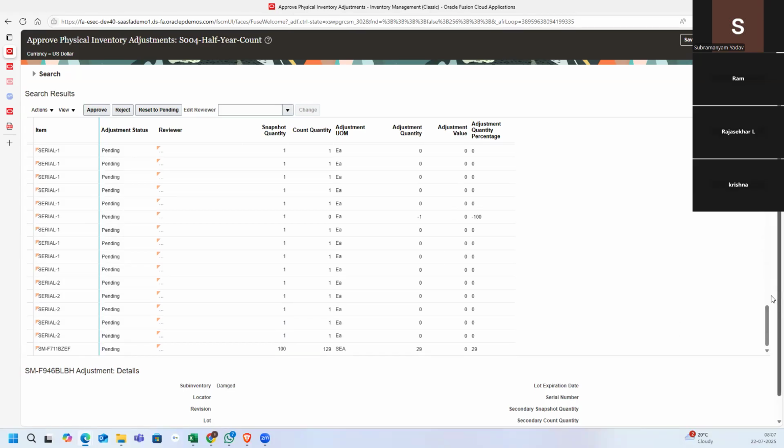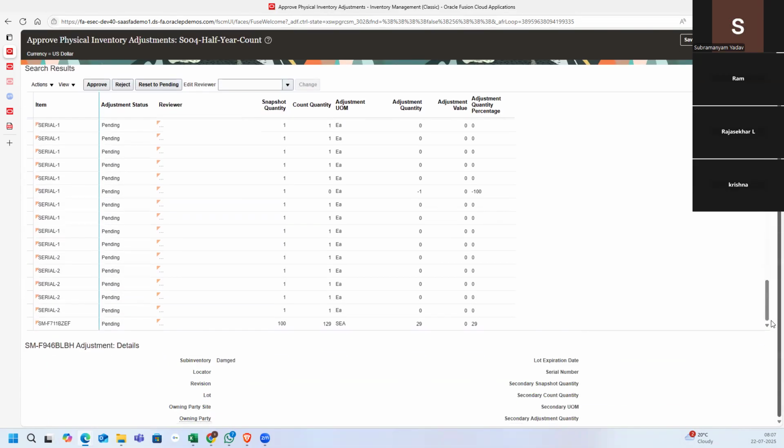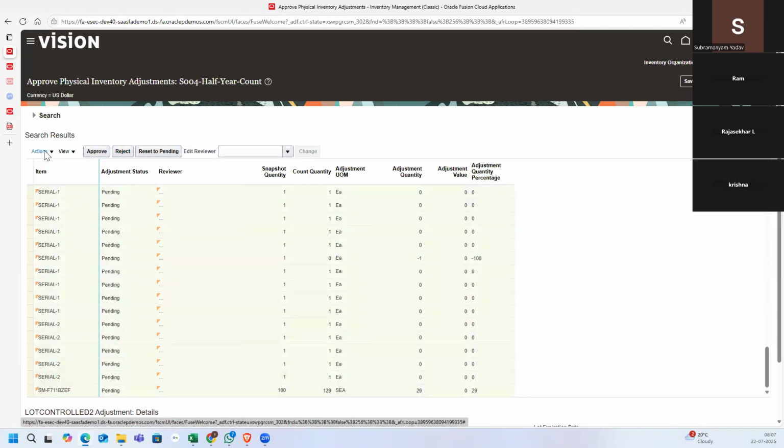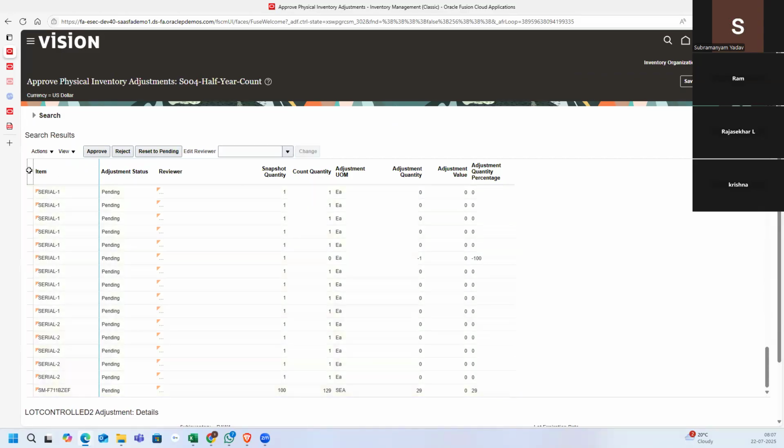If you are all okay, so these adjustments are fine. So now what we need to do is click on all and approve. If you want to reject, you can reject. So you can either approve all or reject all.